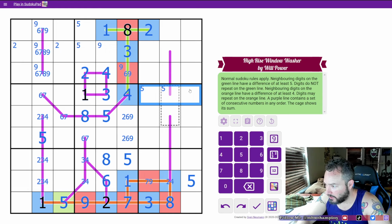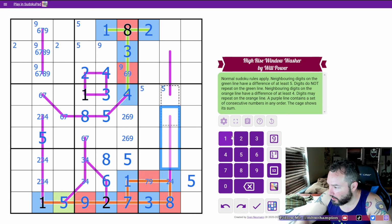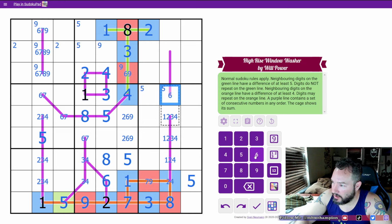What's good about knowing that the 5s are up here is, remember I was just brainstorming, like, what are these digits, and can it possibly have a 5 in it? Well, now we know there cannot be a 5 in this grid, so we know what digits these are. And a 3 seeing that, so we know these digits right here, which means we kind of know what this can be. It can be a 6, it can be a 5, it can't be a 4, and it can't be a 3. So this is a 5, 6 right here.